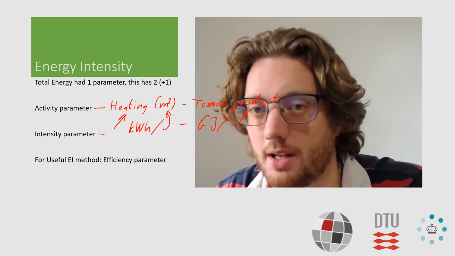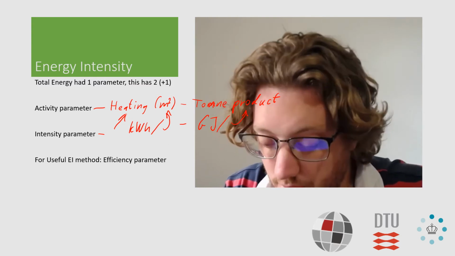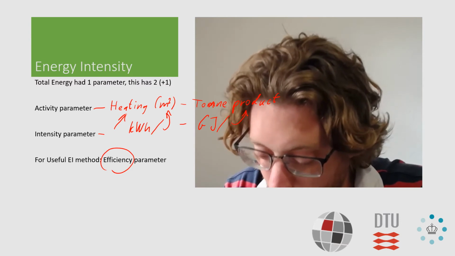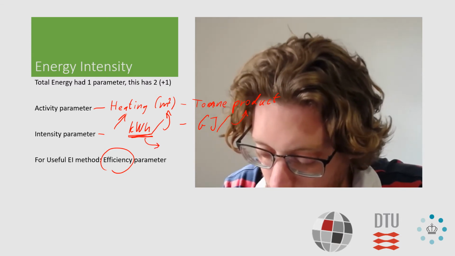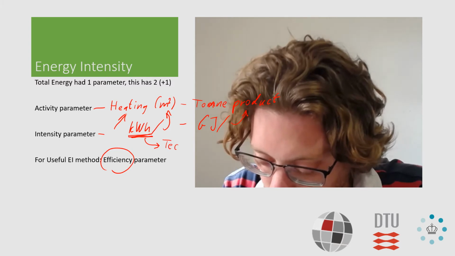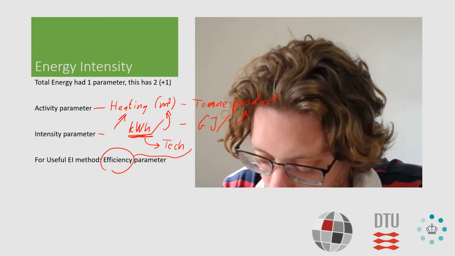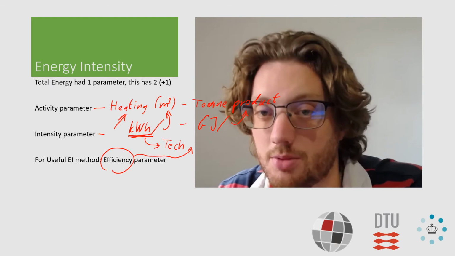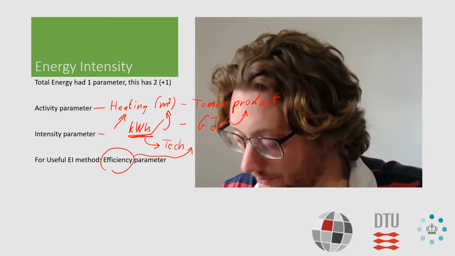It will make a little more sense when I look into the LEAP model. For the useful energy intensity method, we also have the efficiency parameter. There we can say, well, that's our basic intensity, but then we also have different technologies that could provide those, and they might have different efficiency parameters, and there could be multiple of these that we can change in between. So that's what that's used for, and now we'll start showcasing that.